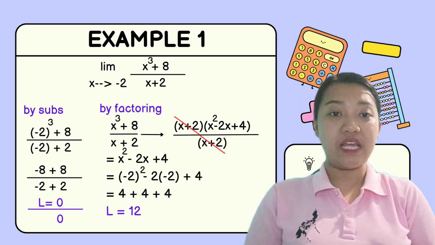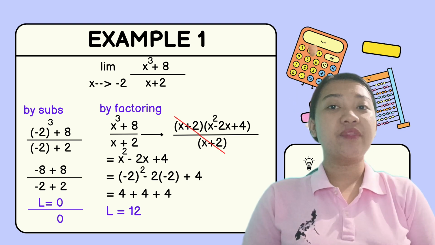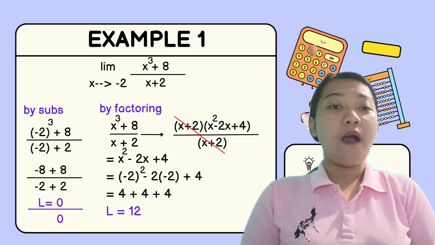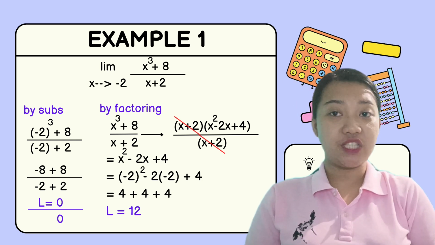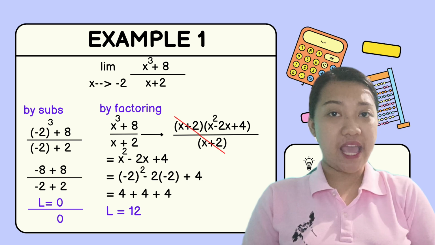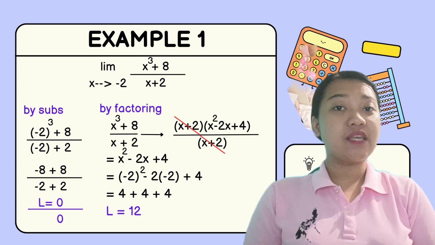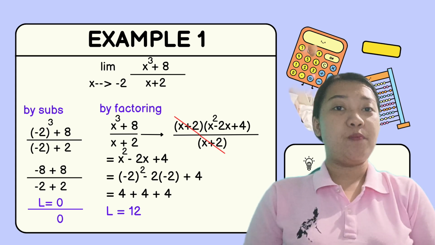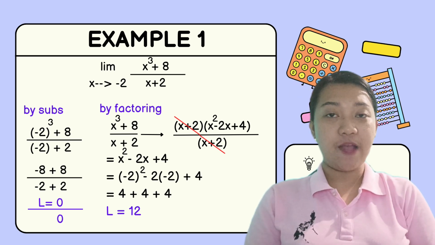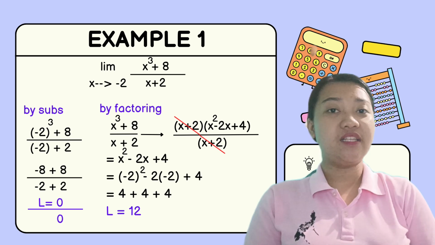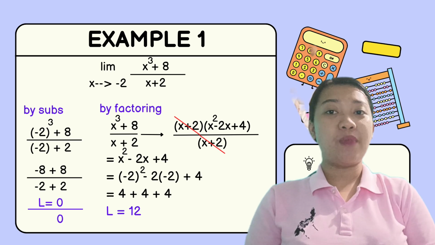So, ang gagawin natin yan is ipa-factor natin siya. So, sa factoring, meron tayong x cubed plus 8, then x plus 2. So, dyan, titingin natin kung ano yung pwede natin i-factor. Ang pwedeng i-factor dyan is x cubed plus 8. So, yung factoring niya ay magiging x plus 2 times x squared minus 2x plus 4. So, makikita natin na yung numerator natin and denominator natin ay same. So, gagawin natin dyan ay ika-cancel na lang natin. So, ang matitira is x squared minus 2x plus 4.